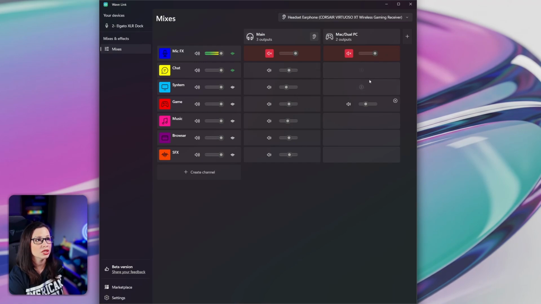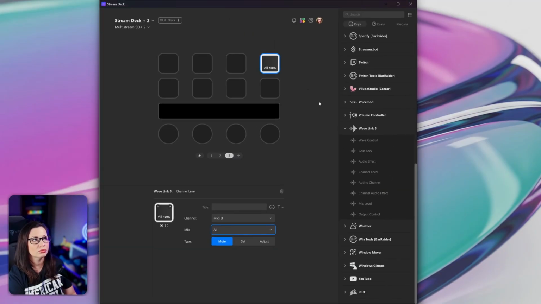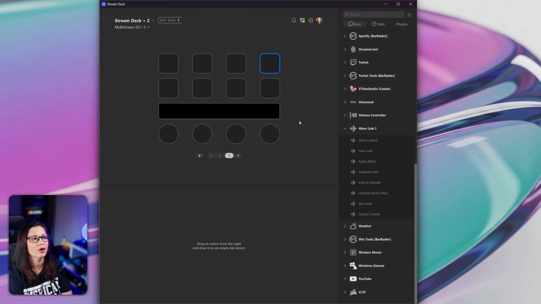I don't want to change anything over here either, although I do have the game lower because the microphone is important to hear. The game, if I'm live streaming, not so much. Now if I'm doing a recording, I blast it all the way up and I turn off the microphone, which is why the mic is mute right now. But that's it. That's the only setup that I need in Wavelink 3.0, and it's so simple, right? Now, we're gonna look at Stream Deck.